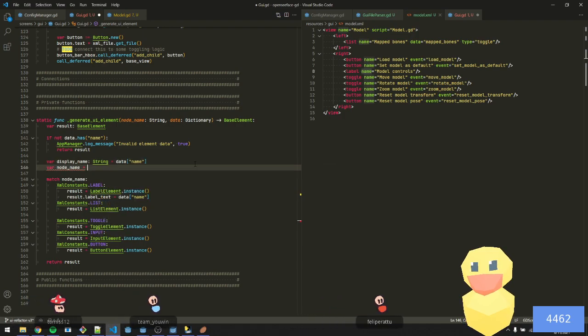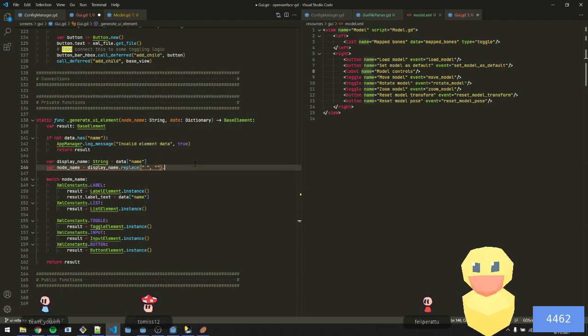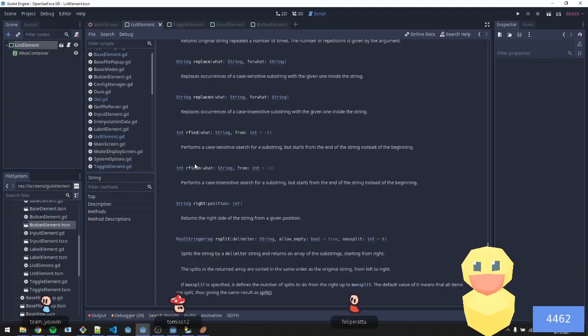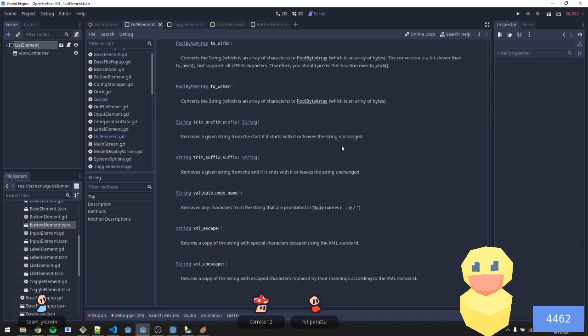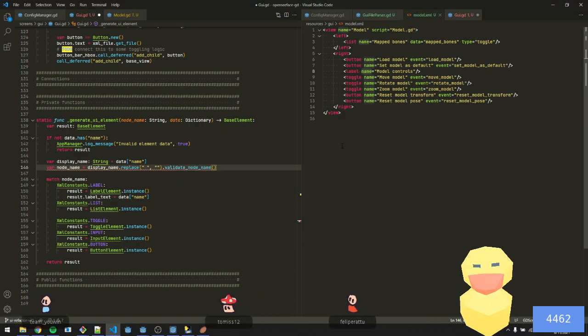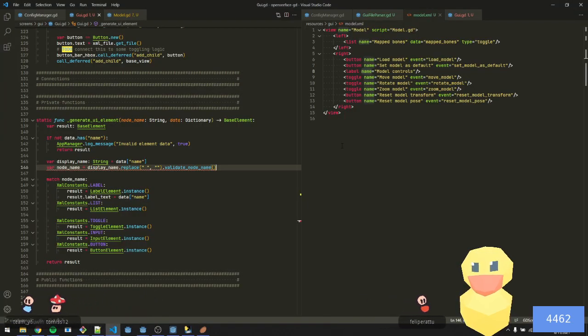Then we'll do replace spaces with nothing, and then we'll also chain together validate node name. Like so.